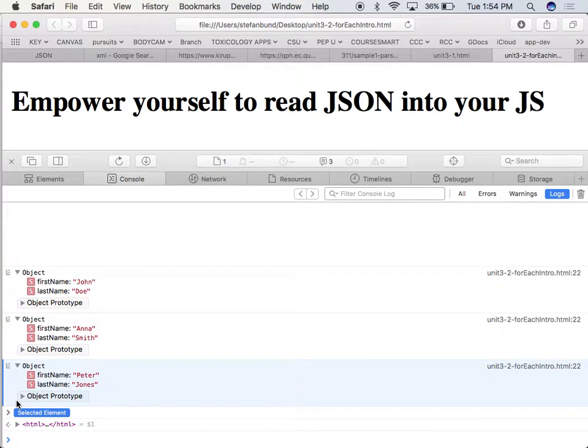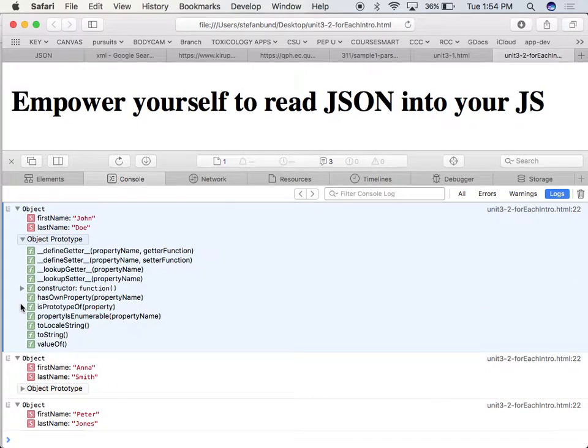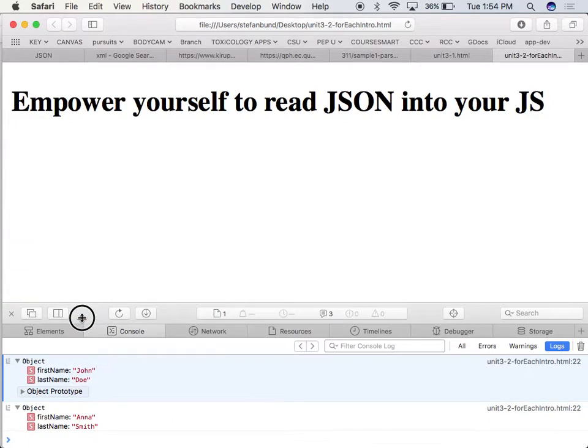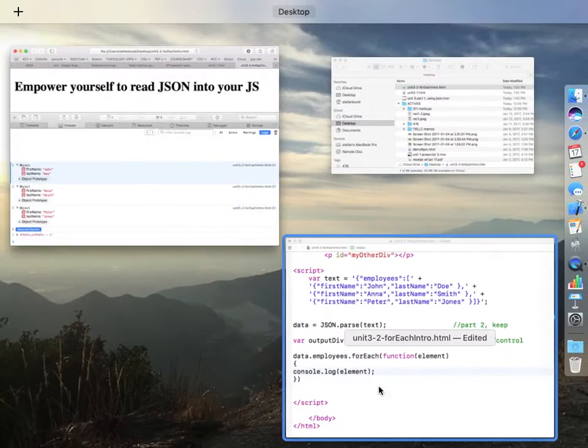Now I'm really happy about that because I can see I just grabbed a bunch of data from the internet, or maybe I don't know what the package looks like, and now I can see that the key first name has this value, key last name has this value, and there is an object prototype that's established there. And so now I can begin to program with the content inside of that package, assuming that JSON is the kind of delivery package for the internet. But as you can see, there's nothing there. It's all behind the scenes in the console.